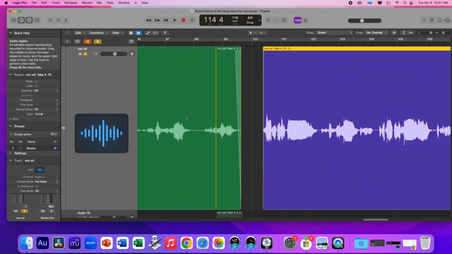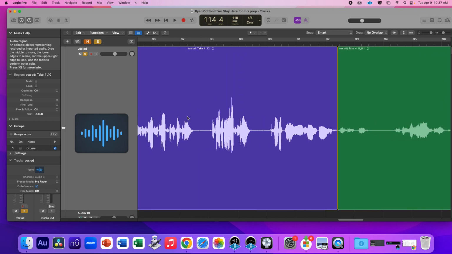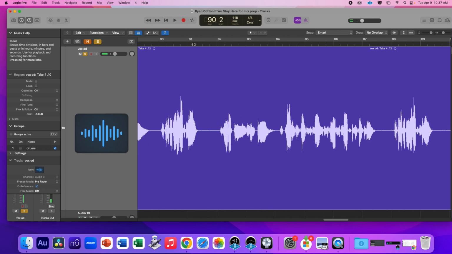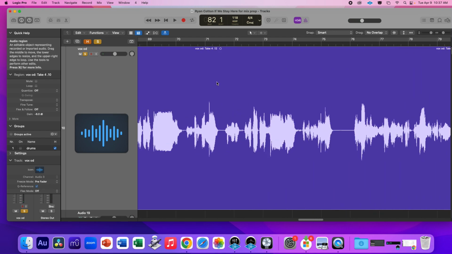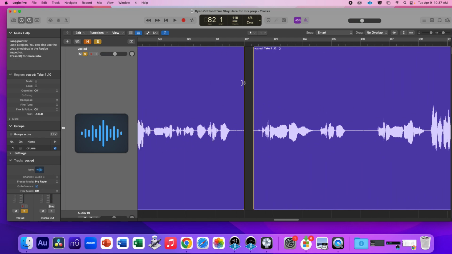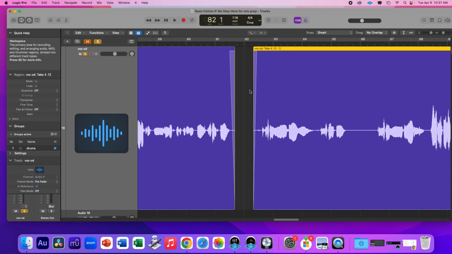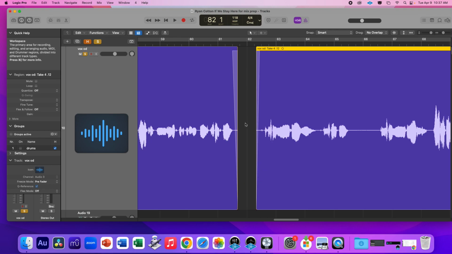Okay, just to make sure everything's clean, I'll listen to all these little spots. Okay, these are pretty clean. You could really get in here and clean up all these little sections. But for this vocal, it looks pretty clean. I'm going to go chop that off. T, A, fade, fade, T twice.